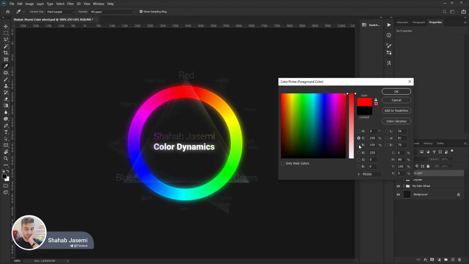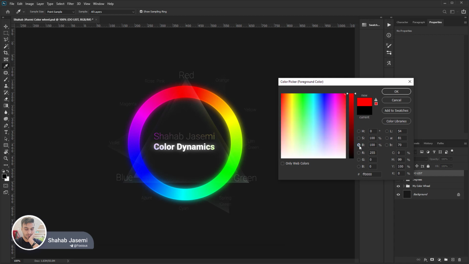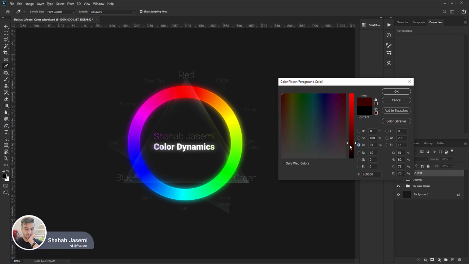And when I click on brightness, this bar, the main bar, becomes brightness bar, and hue stands in the same place, and saturation goes in brightness's place. I can change saturation by dragging the pointer up and down and up again. Brightness is on our main bar.